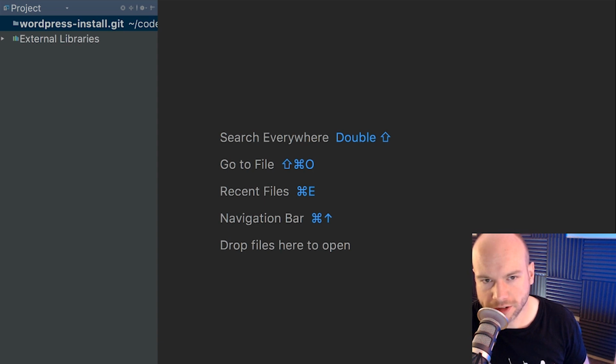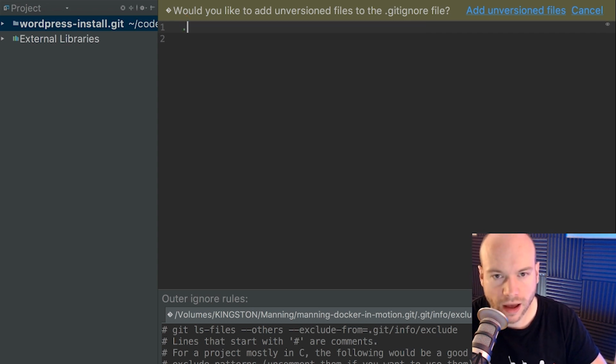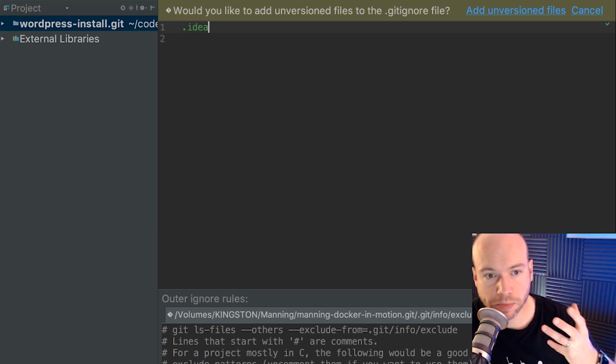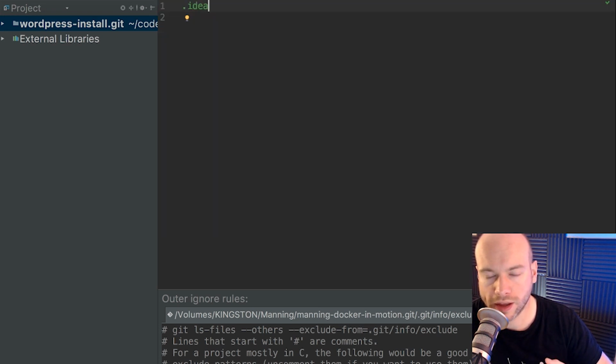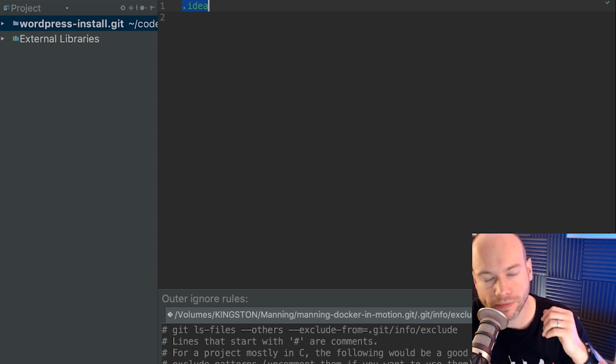Actually, no, I'm just going to generate a blank one. The first thing I'm going to ignore is just .idea, because with PHP Storm, all the project stuff is usually in .idea. I think that's a JetBrains thing.